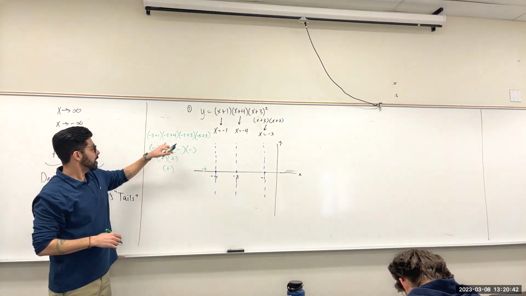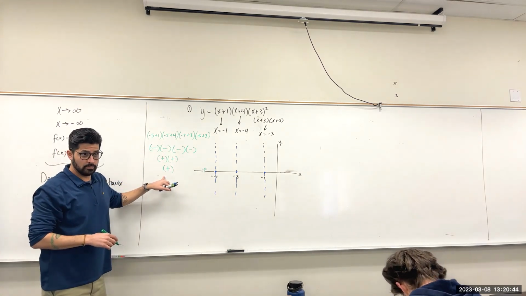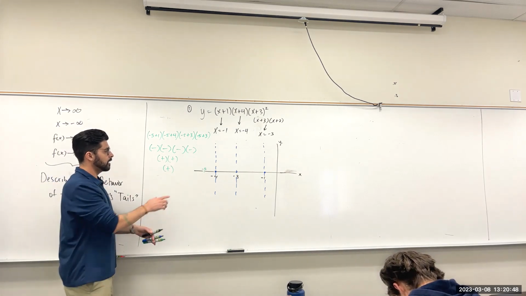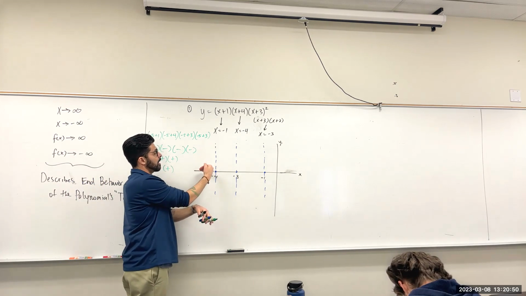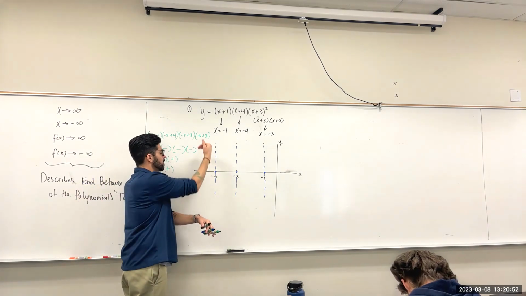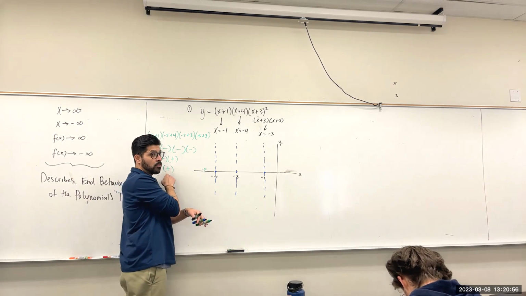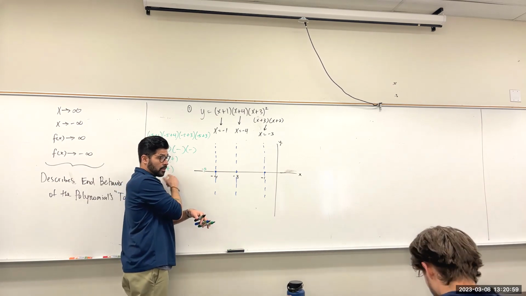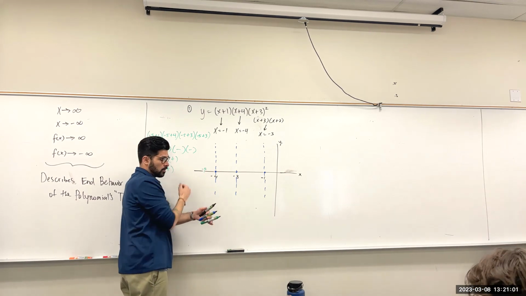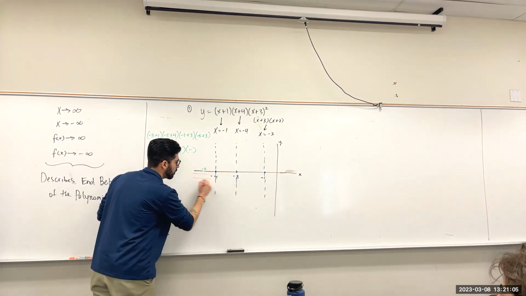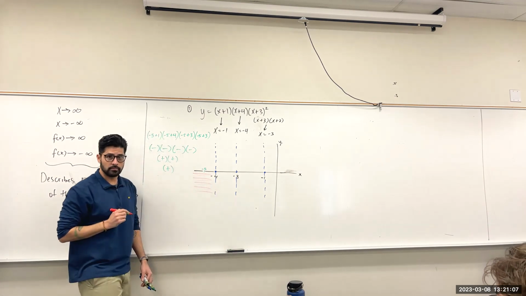So that means that the y value is going to have to be positive. So the way we were doing this on Monday was we were saying, does that mean that the graph is going to be below the x-axis or above the x-axis? It has to be above because this means the y values are positive on this interval. So we cross off the bottom. We do not want the graph to be on the bottom.